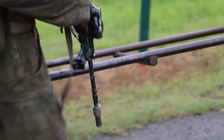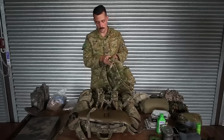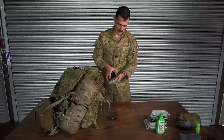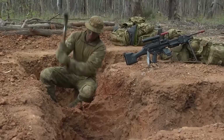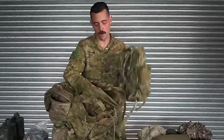The final setup, and everyone's personal favourite, is marching order. This is when the soldier is expected to survive in the field anywhere from 3 days up to several weeks. In a large pack, the soldier will be carrying a minimum of 3 days worth of combat rations, up to 16 litres of water, personal sleeping gear, personal toiletries, cold and or wet weather gear, an entrenching tool used for digging fortified positions, extra batteries, ammunition, and at least 1 spare set of clothes.